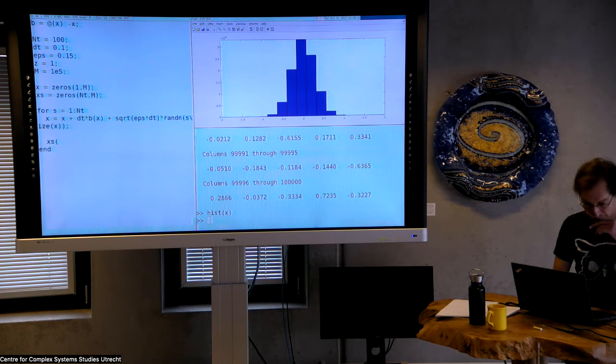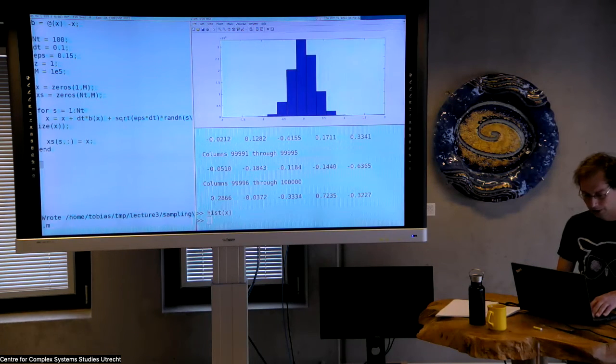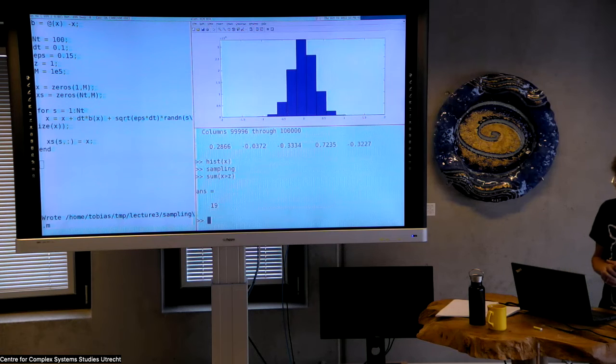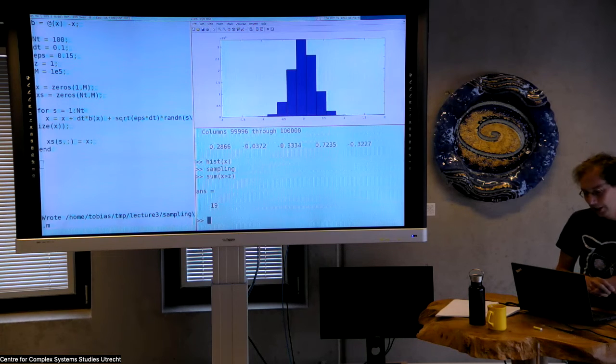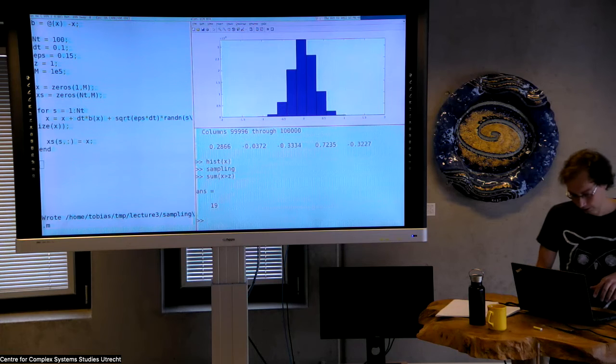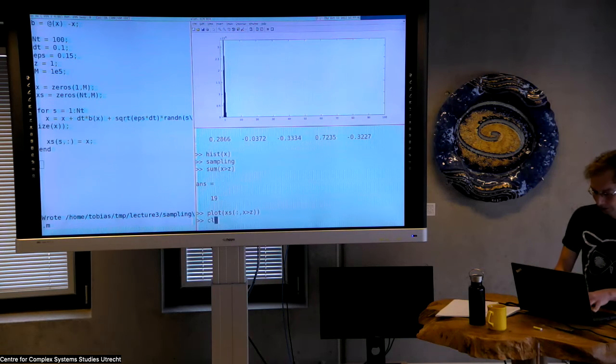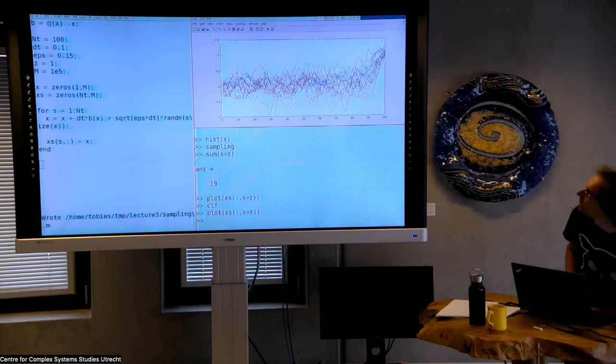So let's record the trajectories. This is too many of them, of course. 100,000 I can't plot. But how many do exceed the threshold? It's just a handful. That's why I chose this epsilon and this n. If I have 100,000 trajectories, then 19 of them exceed the threshold of 1. Maybe I can try to plot them, only those where the final point exceeds z. So you see they are doing their thing, but then at the end, they are creeping up to the final point that's equal to 1.